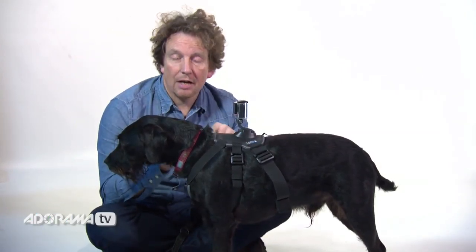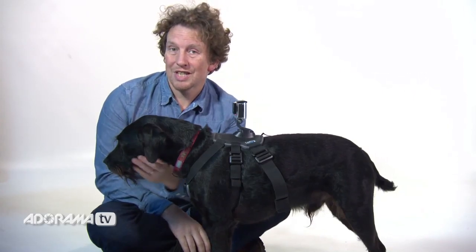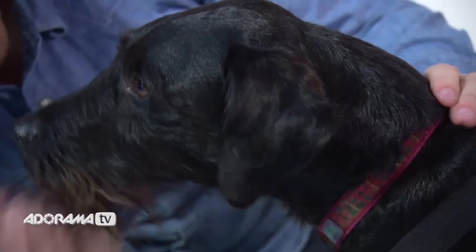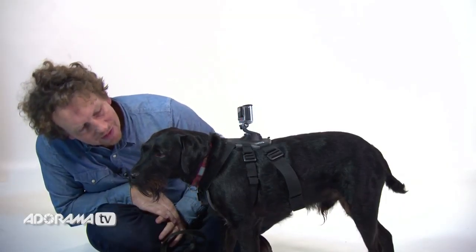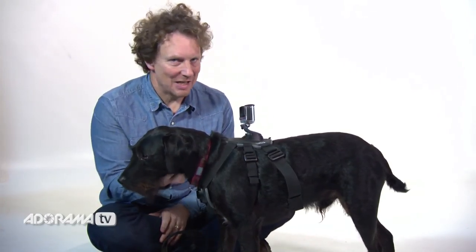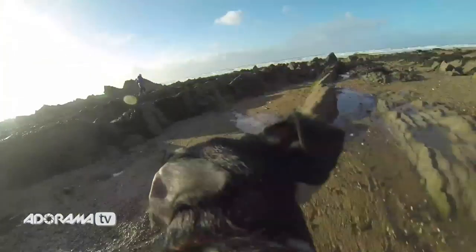This is the best angle. The thing about this angle is that you look over the head of the dog so you'll see exactly what he sees as he runs along. He looks like he really hates it but trust me, when he gets out on his walks he'll forget he's got it on and you'll soon see him disappear off.